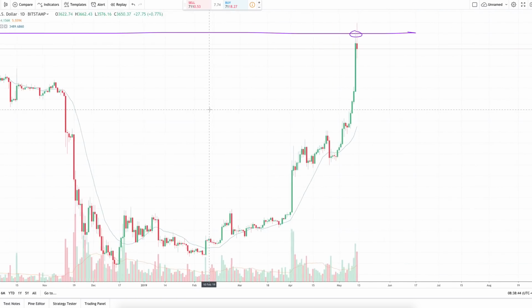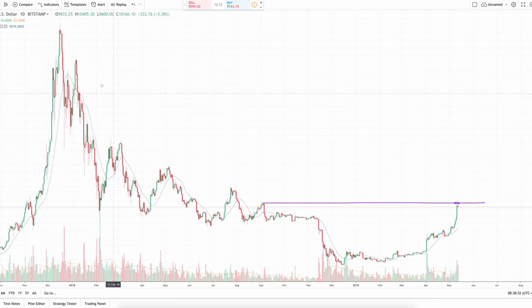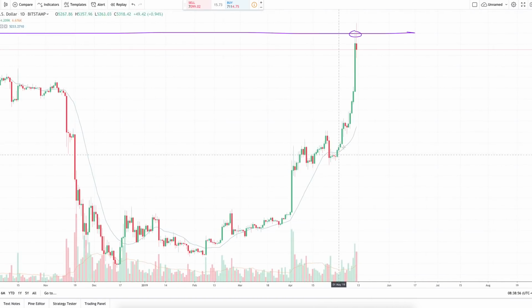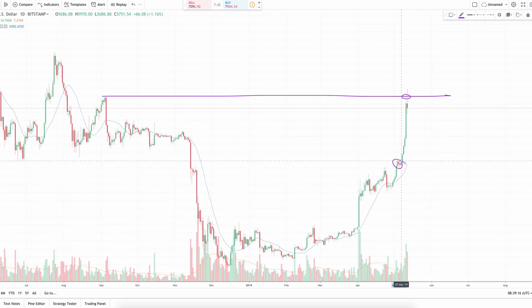Not at this point. We've been in such a bear market for so long now that I feel like people are just tired of this. Okay, and now they want to see some upward momentum, and so this is just the beginning. A sell-off is going to be healthy, guys. A sell-off is going to actually be good, even if we do stick in this level here. Like I said, the 6,400, 65, 63, somewhere around there. You know, so long as we don't go lower than 55, really. Okay, so if we go lower than this, then I'll be a little scared.